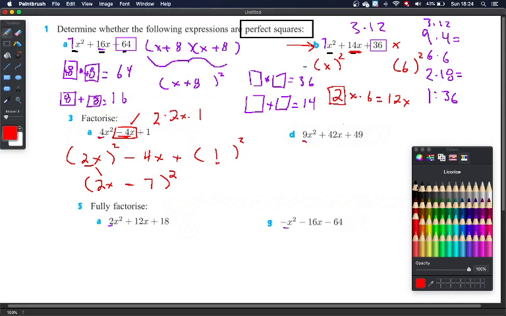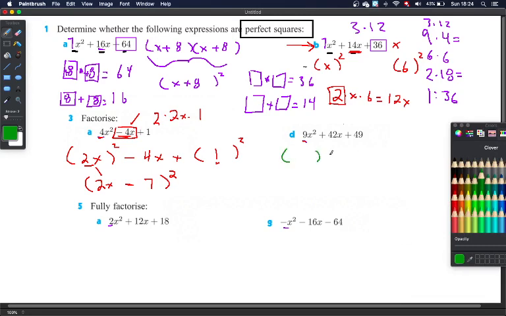All right. Just to make sure we understand, we can try this one here on the side. So let's see. I bring 42x here plus, squared and squared. What do we square to get 9x squared? Well, if we put a 3x in there, that should give us 9x squared. And what number do we square to get 49? Well, that's simple. That's 7. So now we can set up our perfect square by taking our 3x and putting it here, taking our 7 and putting it there. Notice we have a plus sign, so in this case it's going to be plus.